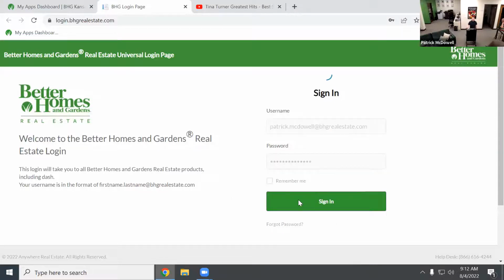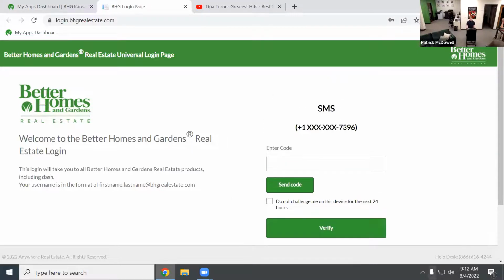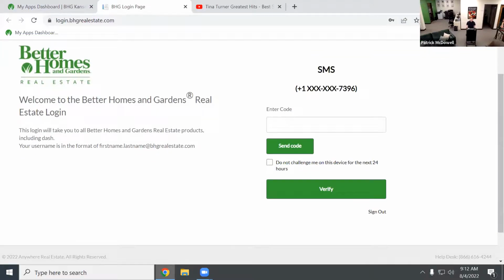So you could click sign in, and let's hope I got my password right. I did. And then the first time you do that, it's going to have you set up this two-factor authentication where it sends you a code. That's great. Now, in your mind, you think, okay, it already sent me the code, right? It's got the big blank for me to put it in, but you have to remember to click this green box. I hate to admit it, but I have literally sat here before for like 2 minutes waiting for the code to come through. And I'm like, oh crap, there's the button that says send code.